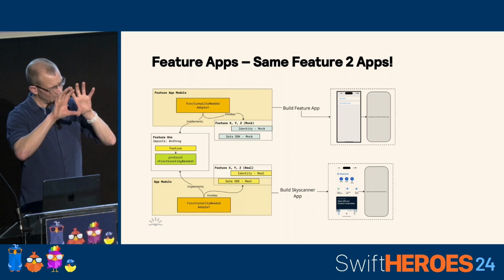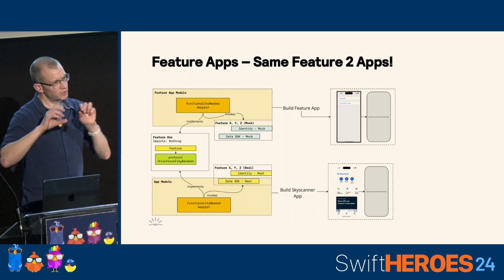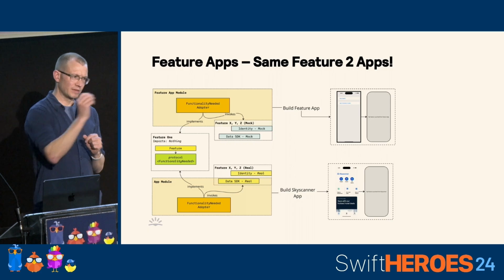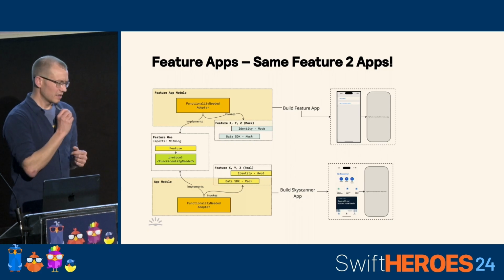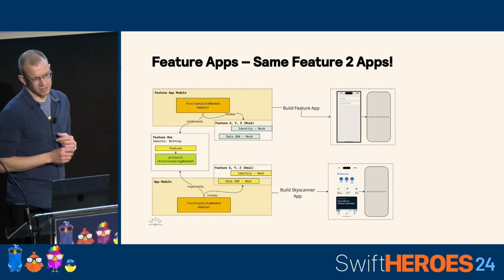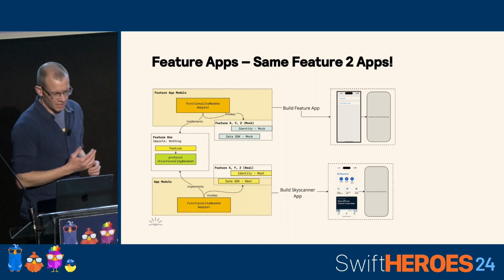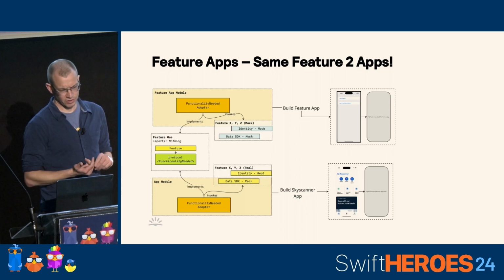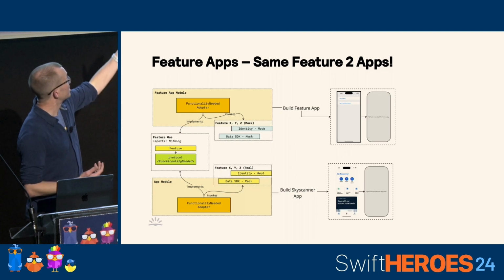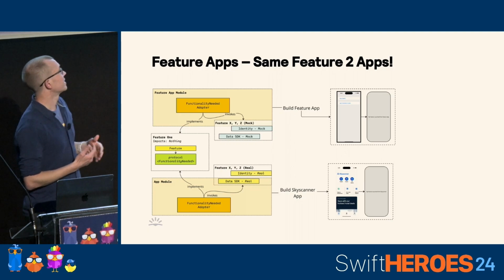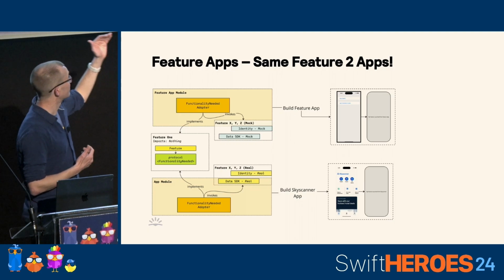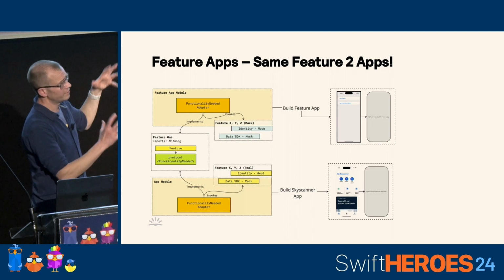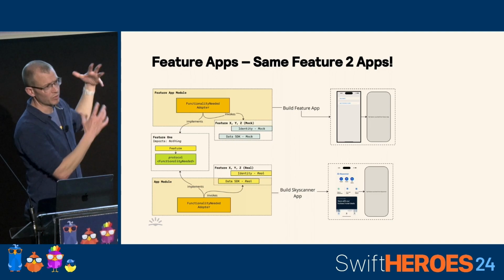And these have little app modules inside them, and that's where you can compose whatever you want. You can pass in mocks, you can pass in the real thing if that's what your feature needs, or a combination of the two. And when you run that app, you can customize completely the experience of that. So on here, we've got two different options for opening this one. It's hard to read, but there's one where it opens the search in a fully network-driven environment, and then there's other ones with mocked examples.